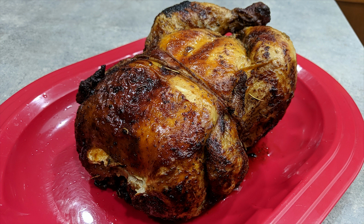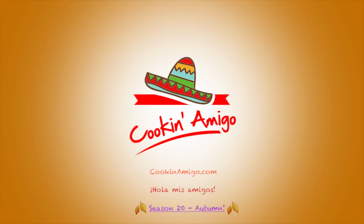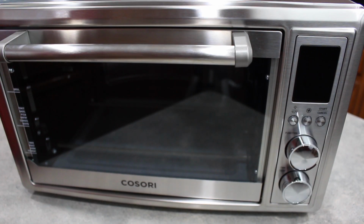Hola mis amigos, we're making rotisserie chicken. For today's recipe, we are going to be looking at this COSORI air toaster oven.